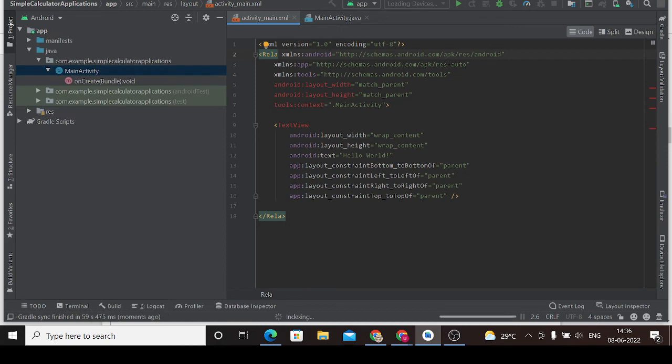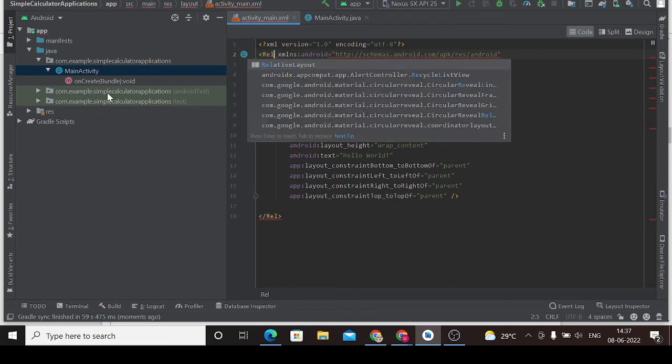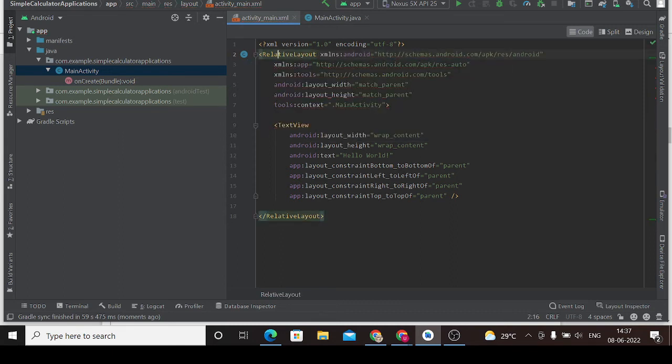So now if I type relative layout, the IDE will give it to you, because now loading is done. You can see all my files have come into the picture. So I'll give relative layout now. You can see the IDE is providing it. Double click on that. Make sure that relative layout is in the first line as well, and at the end you're going to close that relative layout. Once this is done, we'll go for the design part.